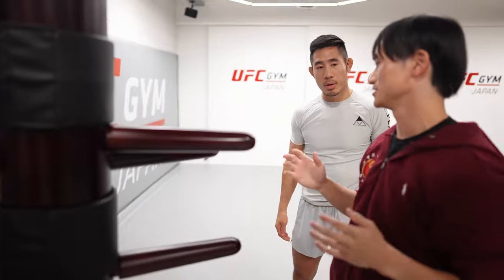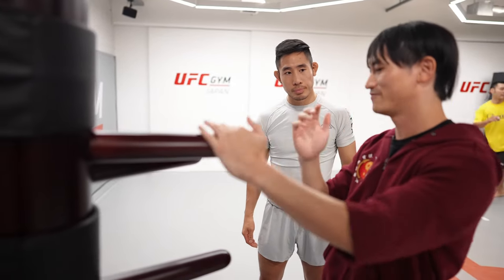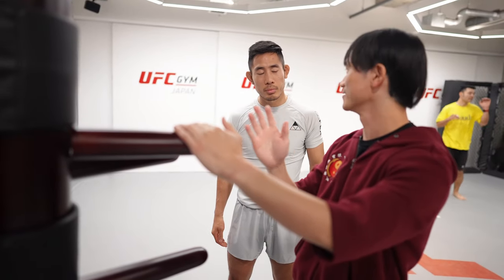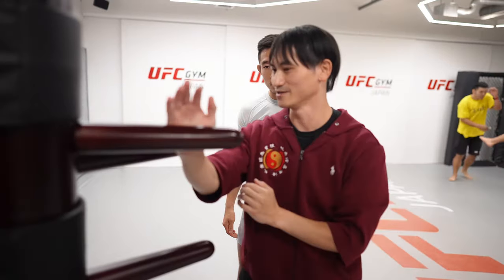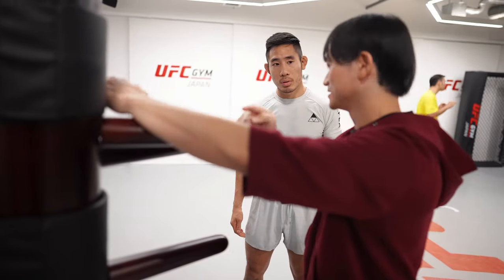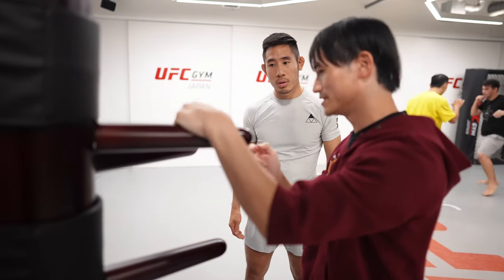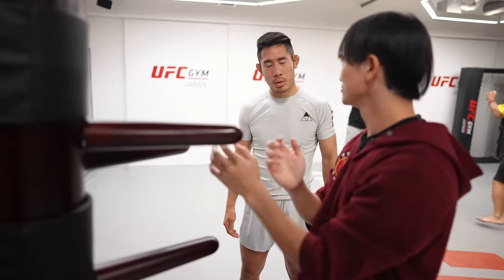If I'm sparring though, whenever I'm not controlling, I definitely want to protect. But if I can feel the hand, why let go? If I can control the arm, then I should just control the arm the whole time. So this teaches you to control the arm. As I hit, I'm going to keep contact with this, even when I'm attacking, and then keep contact and trap it again. So I never let this go. That's what we call sticking, trying to stick to the point.